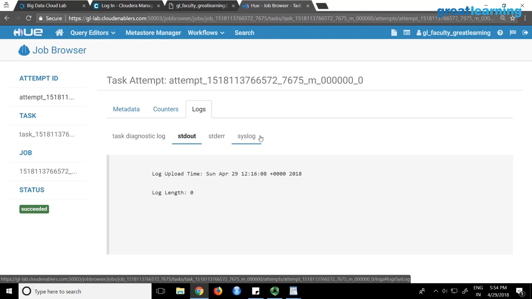And in Oozie, you will say, this is my mapper, this is my reducer code. You will submit the jar file and then you can schedule it. You can say every day at 11 o'clock you run, and it will run it for you. That's why you won't directly run from the command line in a production network. Nobody will give you access anyway, don't worry.